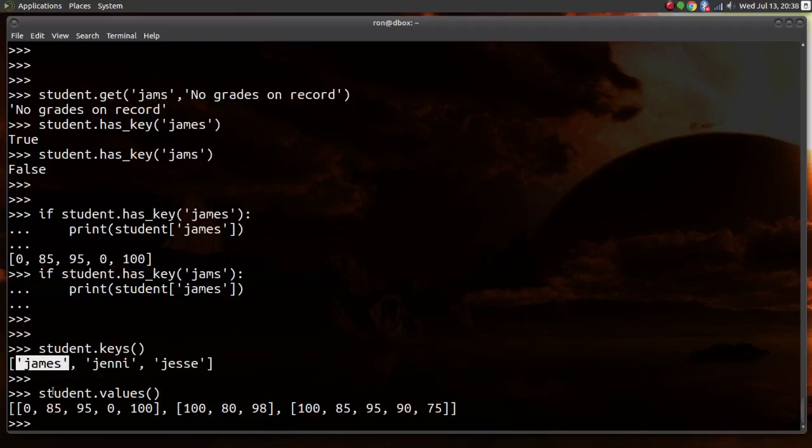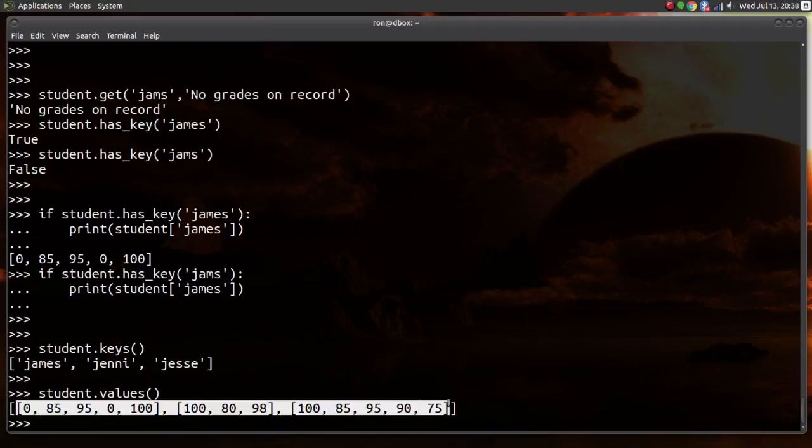So running student.values may not be necessarily all that useful, unless maybe in this case I wanted to get a class average. So again, all I care about are all the different grades in there, and then my function is going to chew across that and just return, hey, this is the class average. So it really depends on how you're using your database. Or not database, but your dictionary, right?